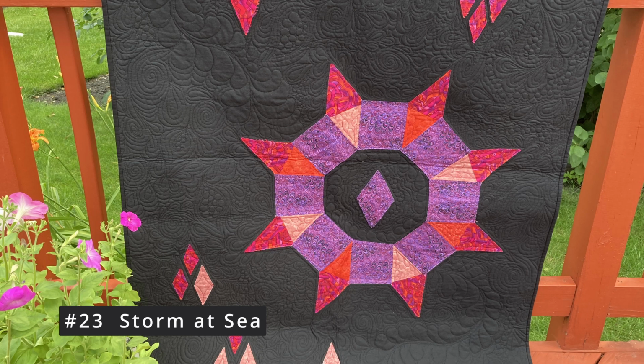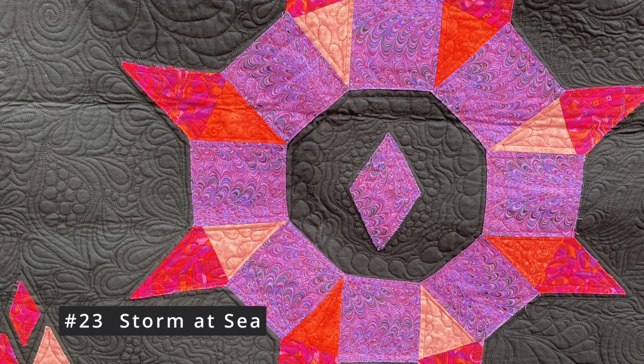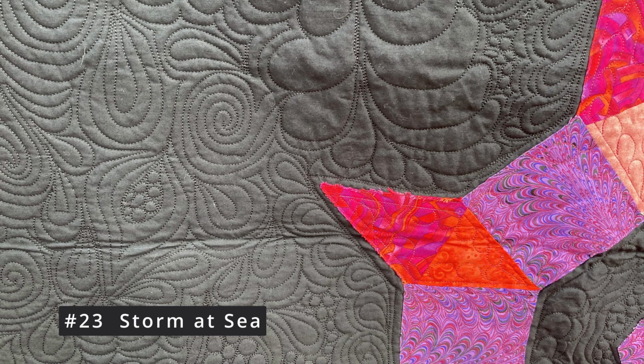Quilt number 23 is Storm at Sea, and this was one that I put together using orphan templates and pieces. I always encourage my students to gather all of your orphan blocks and your orphan pieces, bring them together in one location in your sewing room. That way you'll know that you have them and you're going to be able to use them. And that's what I did here. I was able to create this art quilt here using those pieces on black fabric, and then I really had fun with some free motion quilting all over the negative space.